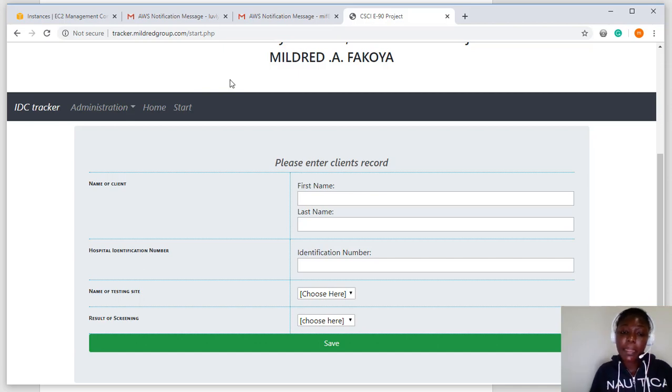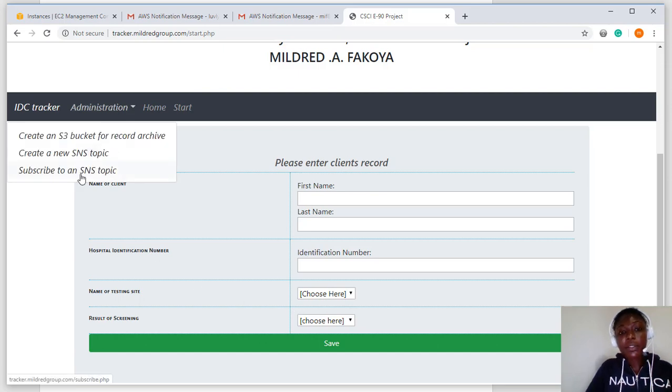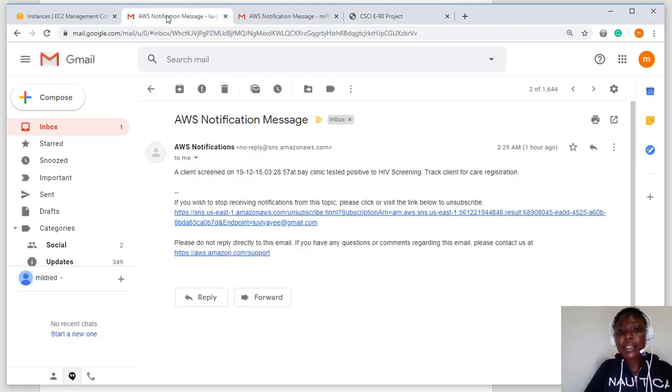So having a system that tracks simply means that once a result is entered and is positive and an action is needed, the subscribers to the topic will get an email notification that says exactly what should happen.